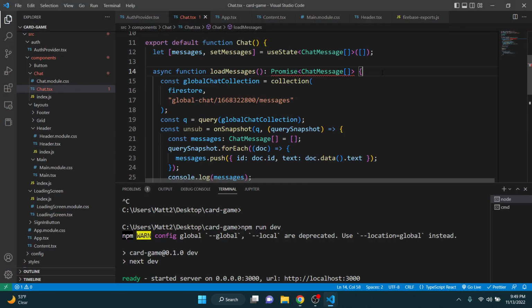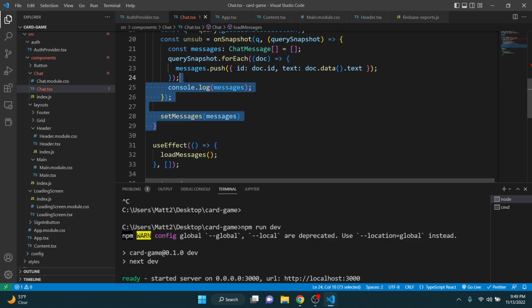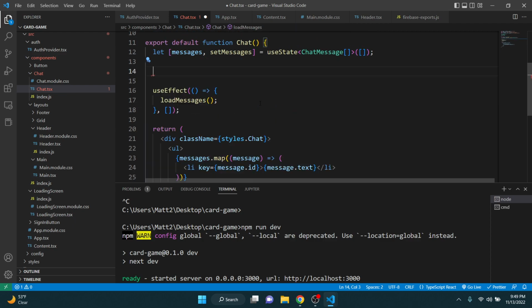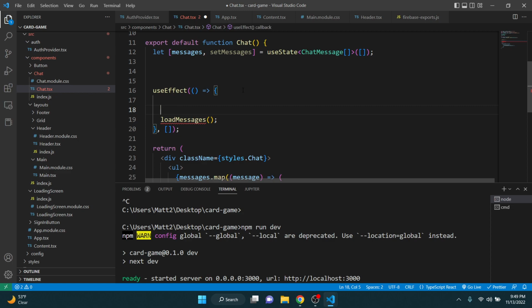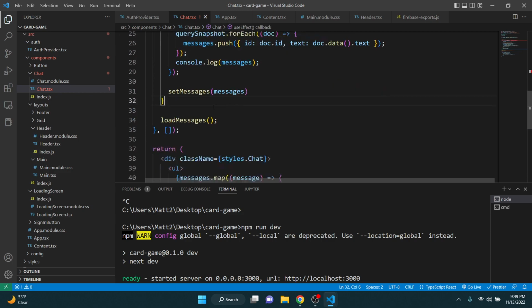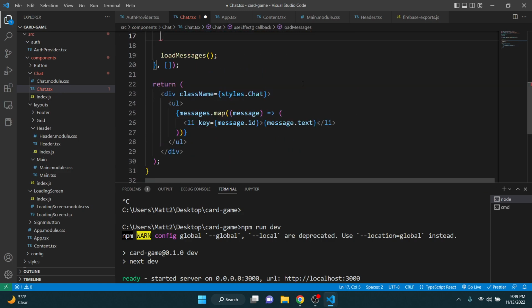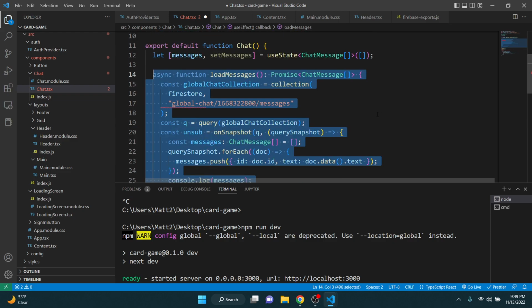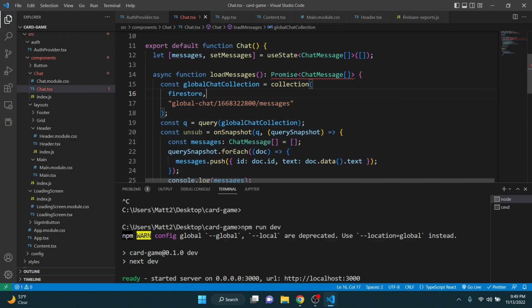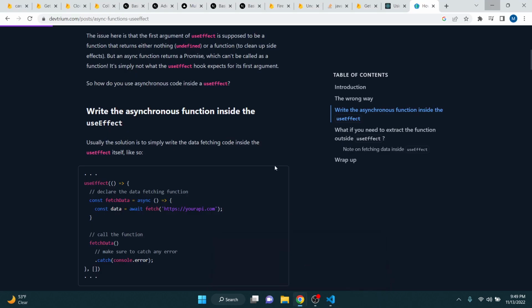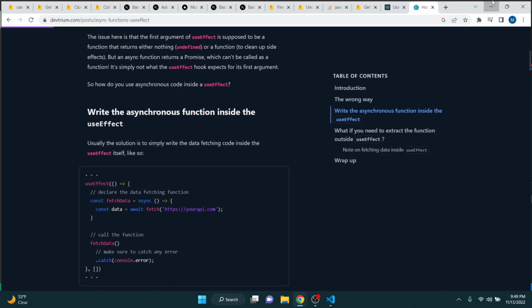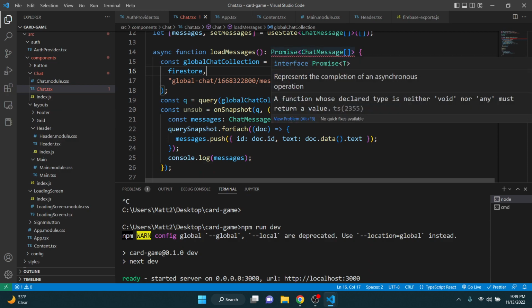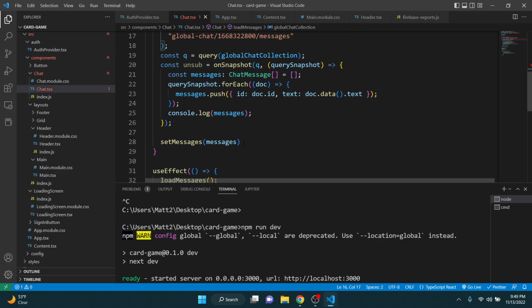Could actually just move this inside of it. I actually like it outside. Alright, what's the problem here? Must return a value.